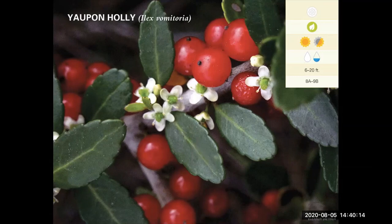It's the only species native to North America to contain caffeine, so you can actually make a tea out of its leaves and stems. And it's a nice caffeine. There's no tannins in it, so you can't oversteep it, and it doesn't give you that kind of buzz that coffee can give you. If you're interested in that, we have a local grower, Yaupon Brothers Tea, who are actually wild harvesting this plant and selling the tea. But if you have one in your yard, just go pluck a few leaves off and boil them up.